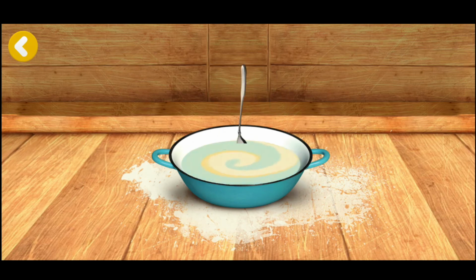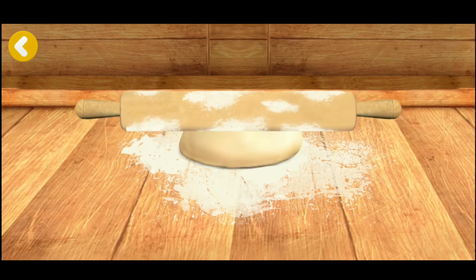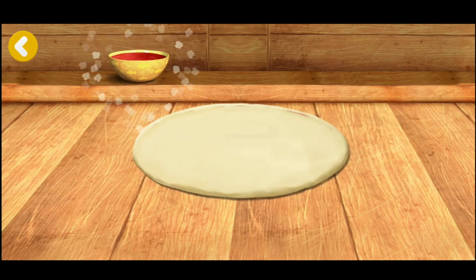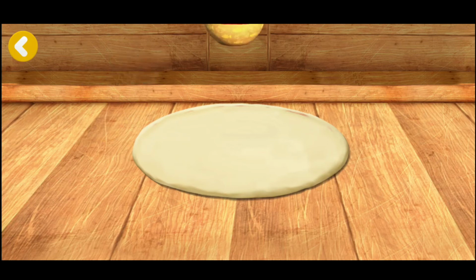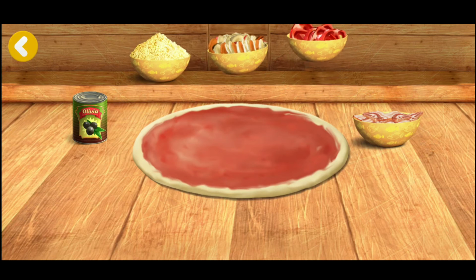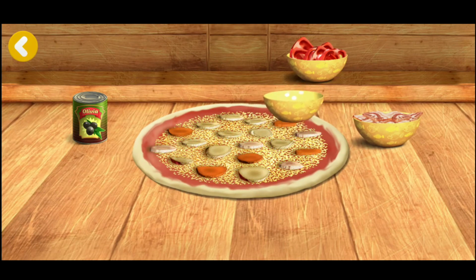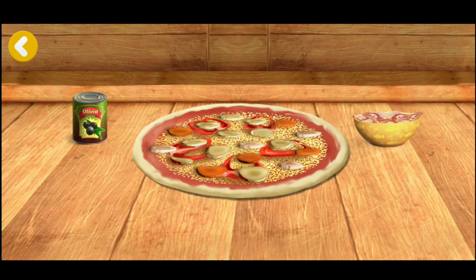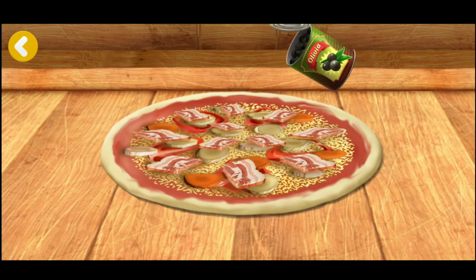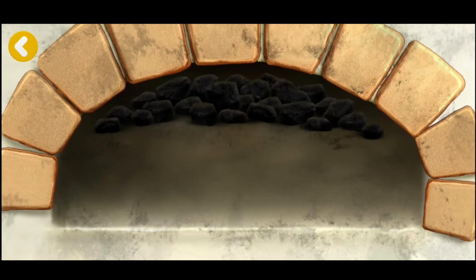Now let's mix everything. Let's flatten it now. Hurrah! It's starting to look like a pizza. Now it's time for topping. Ready. Now, let's pop the pizza in the oven.